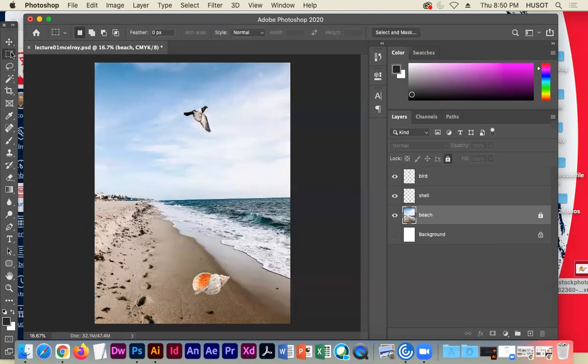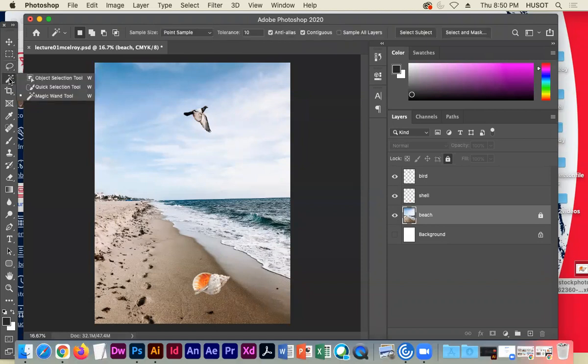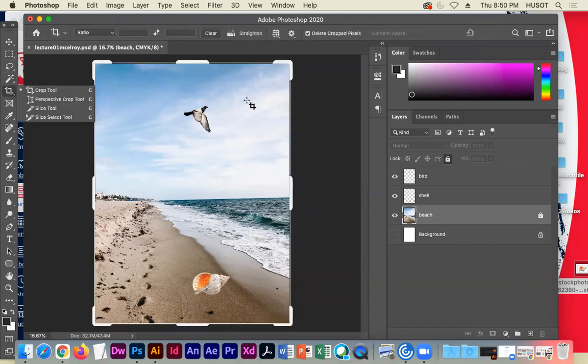Okay, so we have the move tool, we have the marquee tools, which are shape, we have the lasso tools, which are free form shaped. The magic wand tool is for selecting backgrounds, solid colors and maybe inverting your selection. The crop tool allows us to crop or rotate or perspective our image, but we're not doing a whole lot of that in Graphic Design 1.